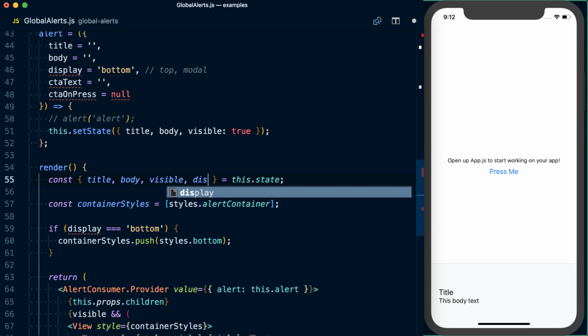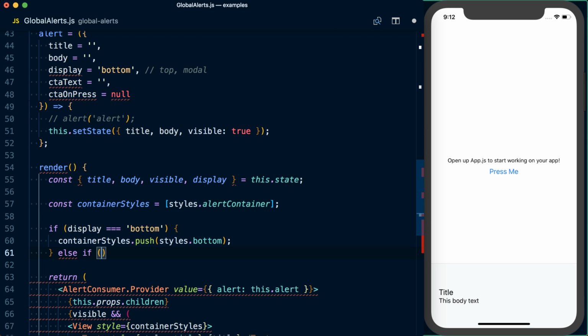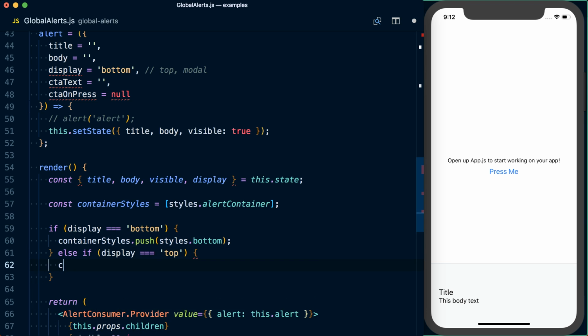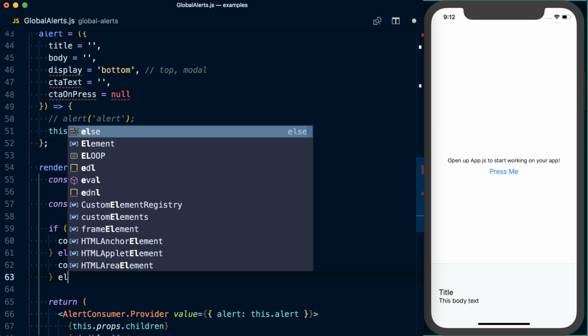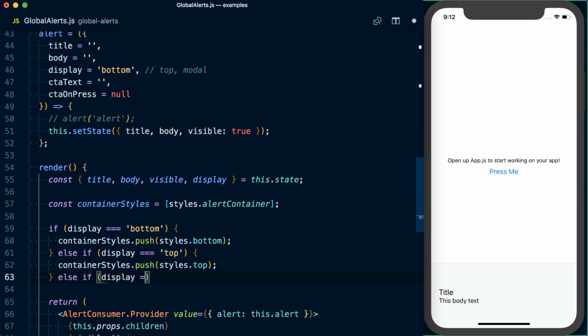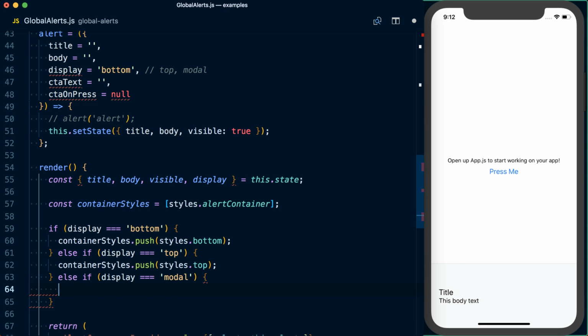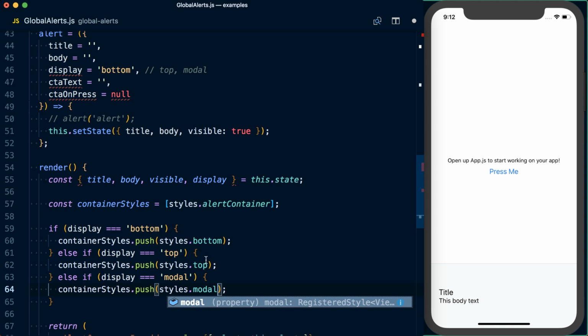This is going to come from state. We can also say else if display is equal to top, we'll go ahead and copy this, this time putting top instead. Else if display is equal to modal, we'll set it to styles.modal.